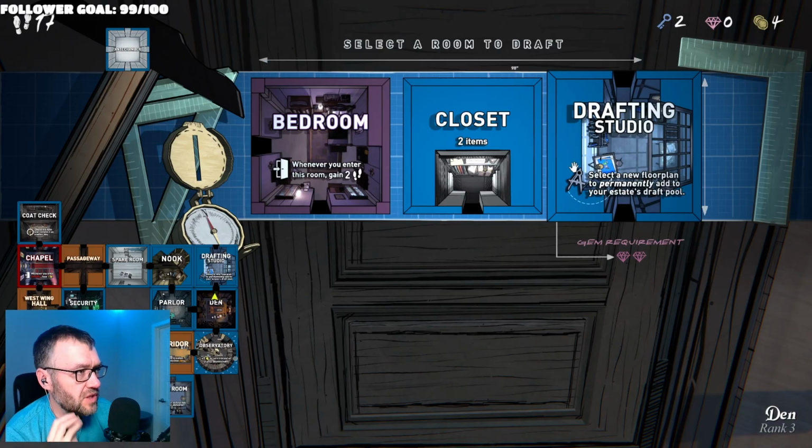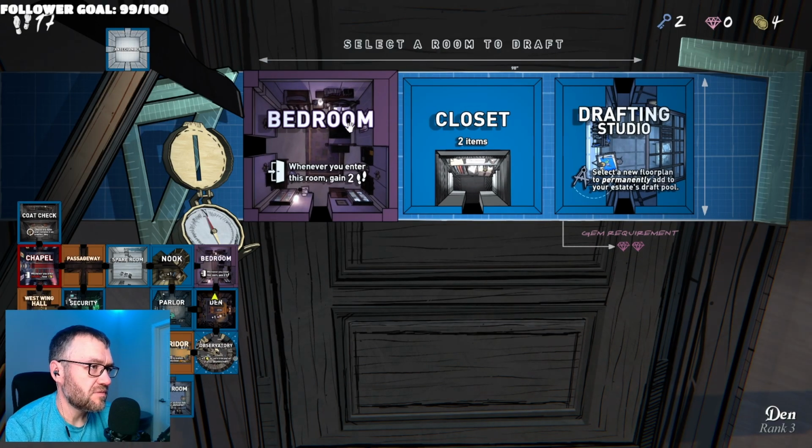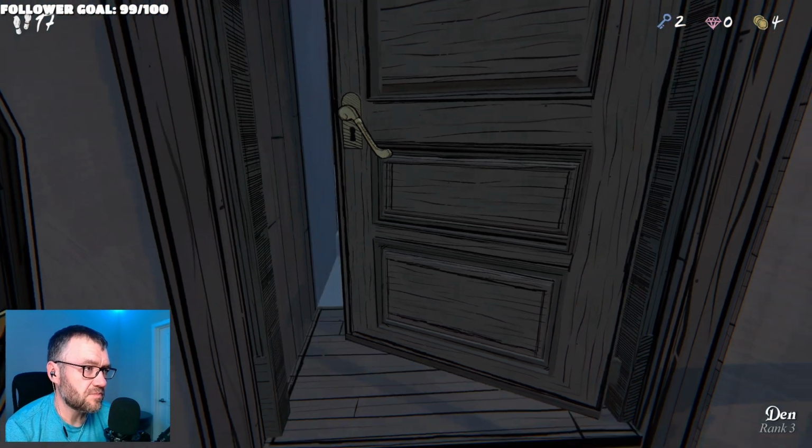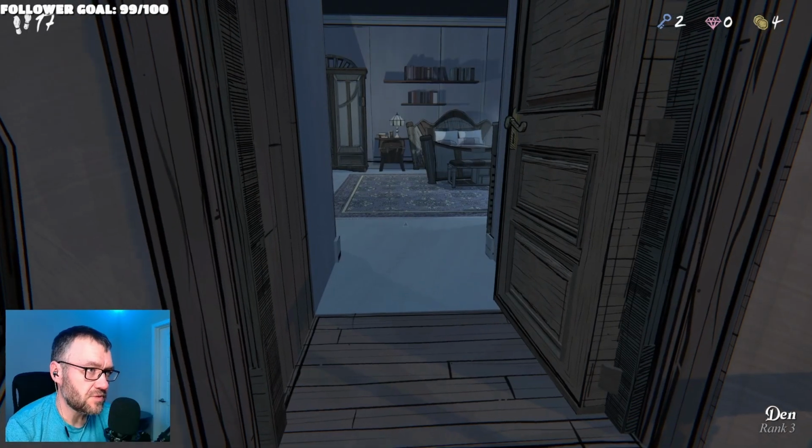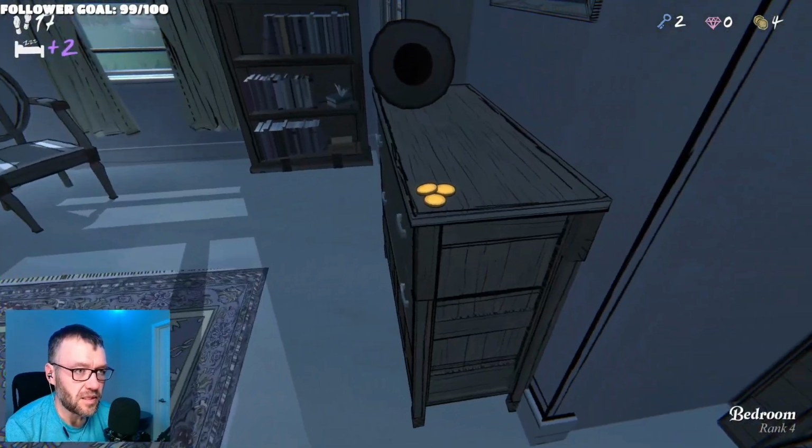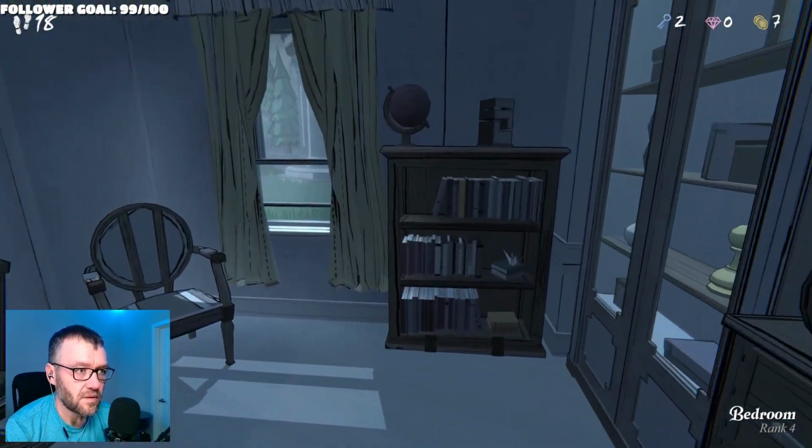Alright, if I chose the bedroom, it would just be blocked off. Gaining 2 steps wouldn't do anything. It wouldn't hurt though. So let's just do it. Because we'll lose 2 steps, but we'll gain 2 steps. So it'll be a net. And I can gain some coins, I guess.